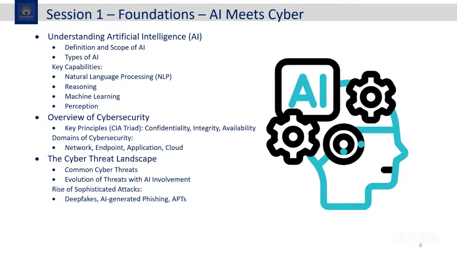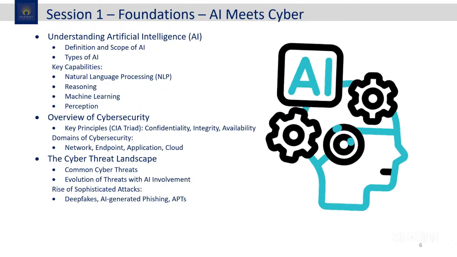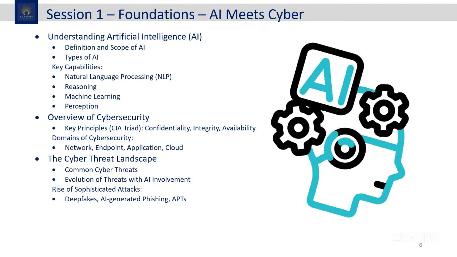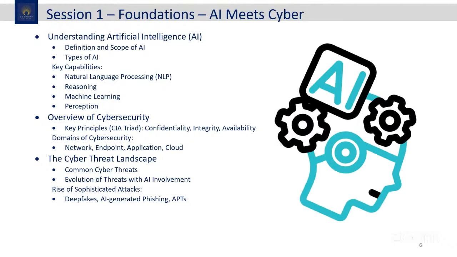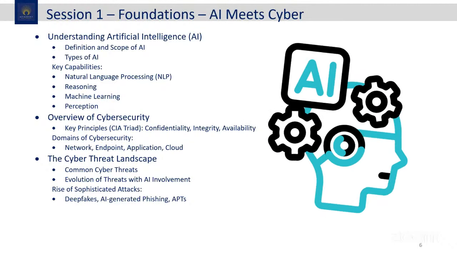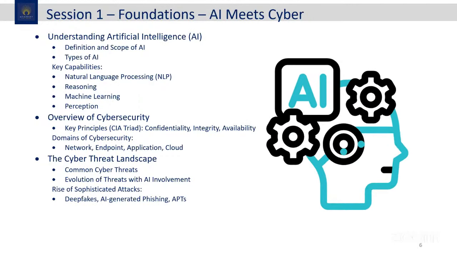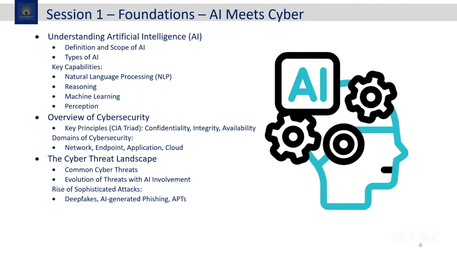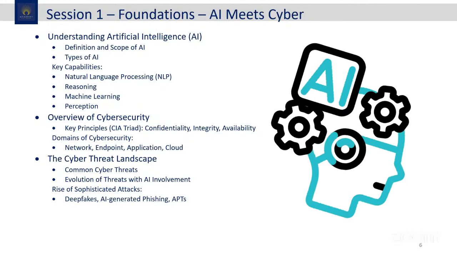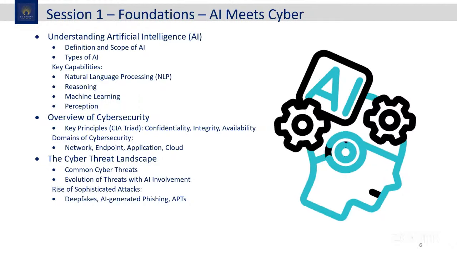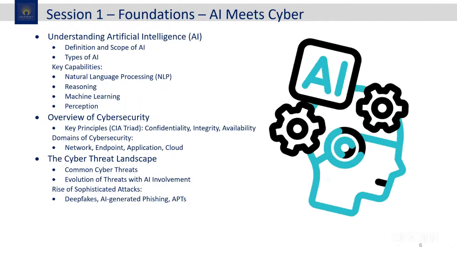We'll also talk about that along in the course. We also have the rise of sophisticated attacks such as deepfakes. We also have artificial intelligence generated phishing. We know the general phishing emails, but when you combine it with artificial intelligence, it becomes way more difficult for our endpoint detection response systems to detect some of these phishing mails. And that's because of how clever AI crafts those phishing emails.